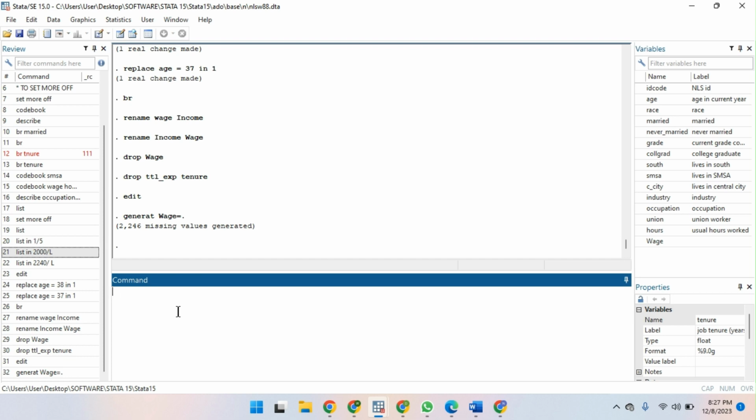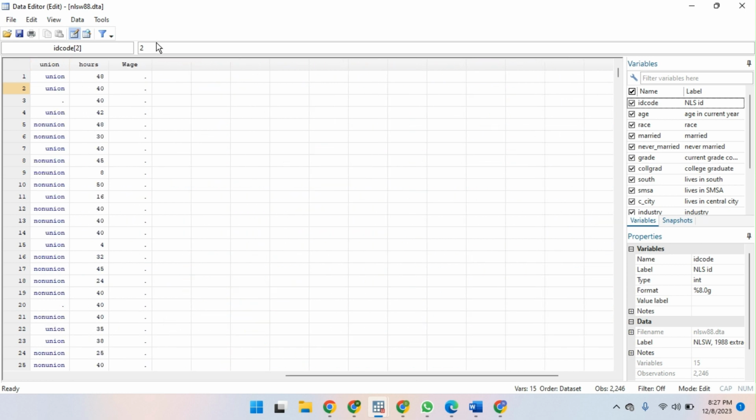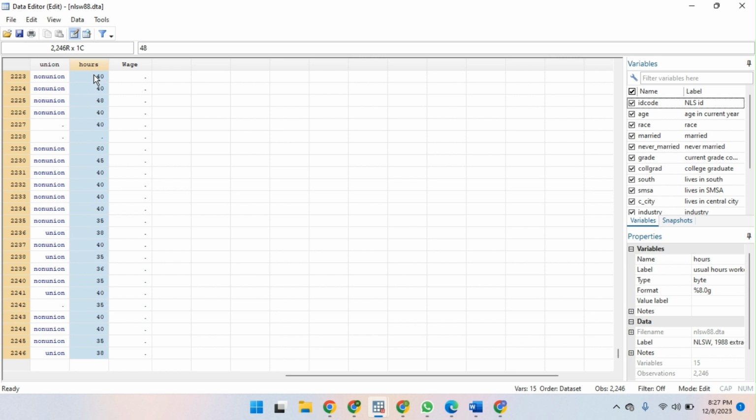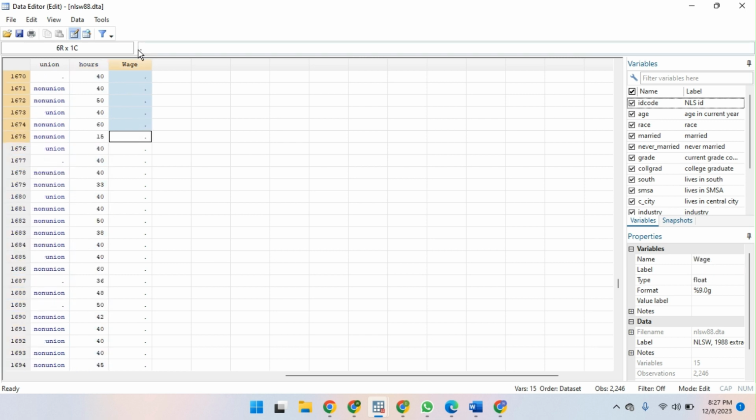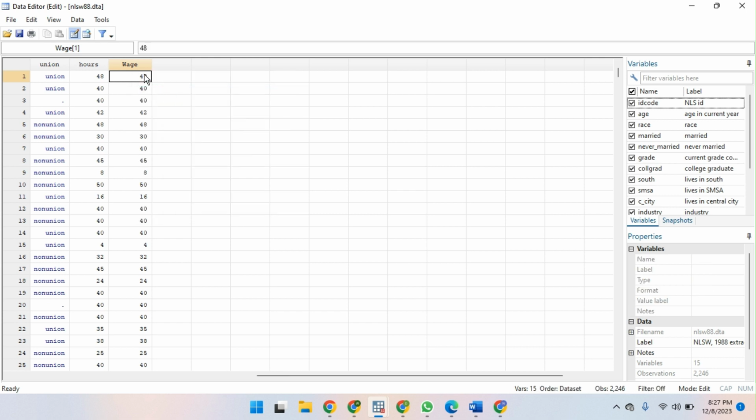So you can browse, you can edit, go to edit mode. Now I've added one variable, but it's blank. I can copy paste data from somewhere else. For example, this one, just highlight, then copy paste to this other side. So if you have the data from, let's say, Excel, somebody was asking, how do I add a variable? It's as simple as that. Edit, generate is the command. Then you can now paste. You can see I've pasted almost everything. It's very simple. So you can generate a variable.